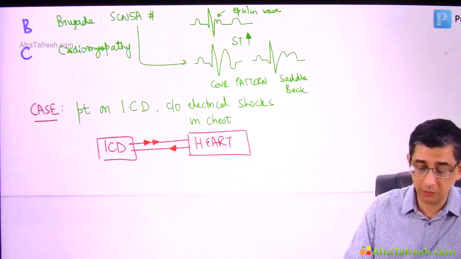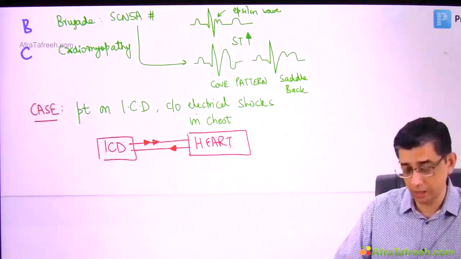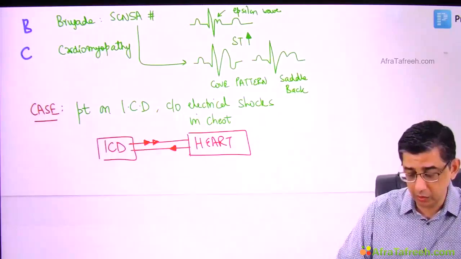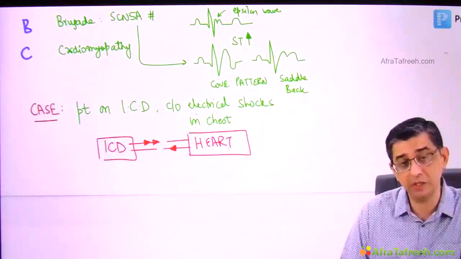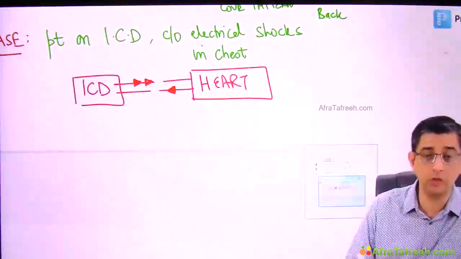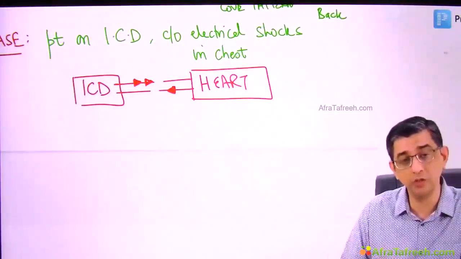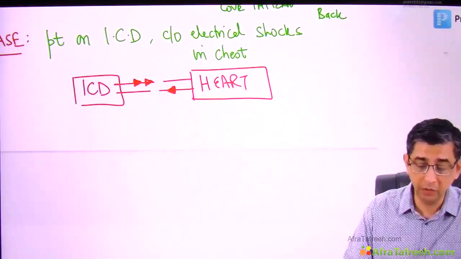Now what I'm saying is, hypothetically, just imagine the leads get fractured, due to either poor quality, or maybe just accidentally it happened with this person. He is an unlucky fellow, there was a lead fracture. So you can see that now the stimulus to the ICD, the computer, is not receiving any input. So it will start doing what it does best. What will it do? It will deliver DC shocks.